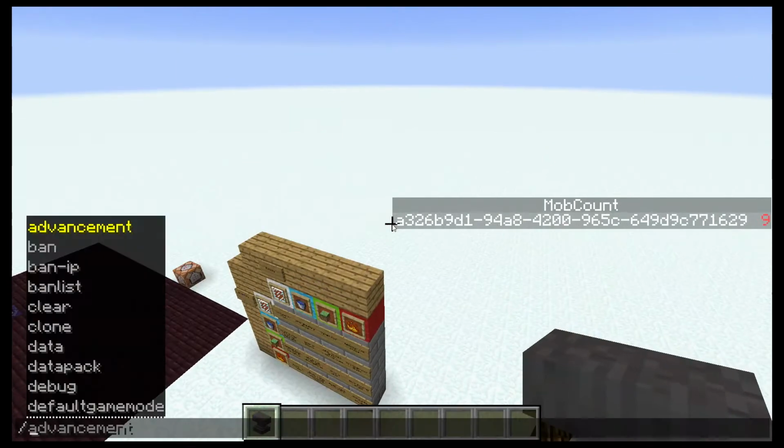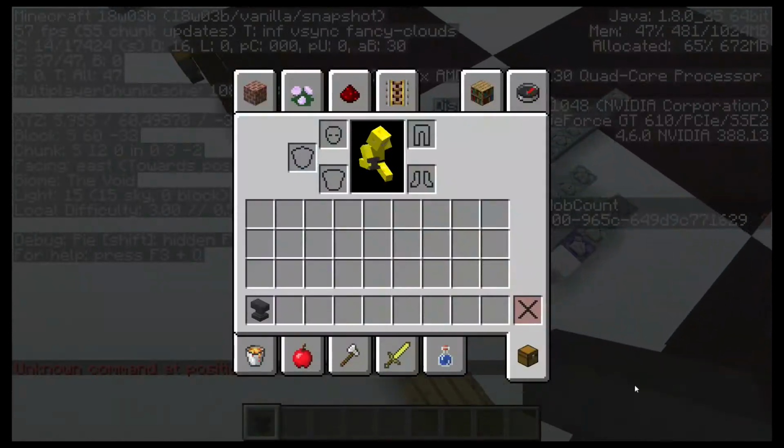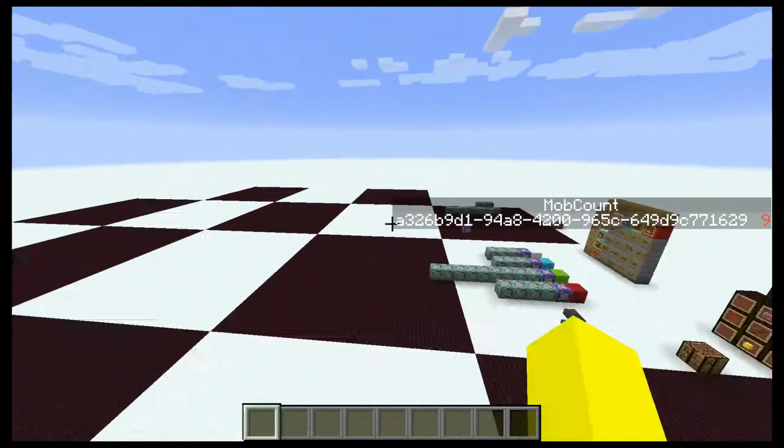So anyway, what I was saying is we might do something like /modify item, your slot, which would be weapon.mainhand, and then you would enter your person, and you could enter in your text. So like display name, because of the new one, then you could do something like Pokemon. Now, of course, that's a completely unknown command because that doesn't exist yet. But we're hoping for that, which would be very nice for the Wizard Pack.